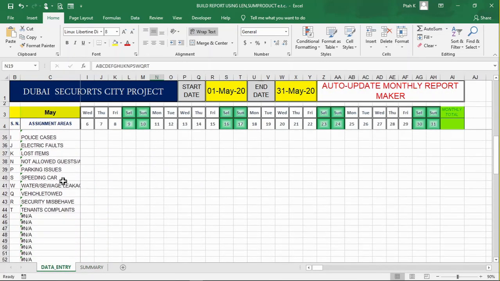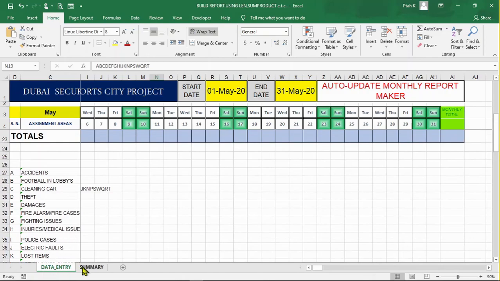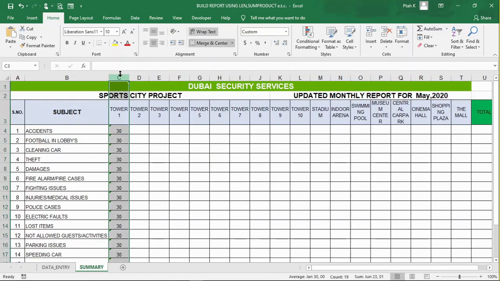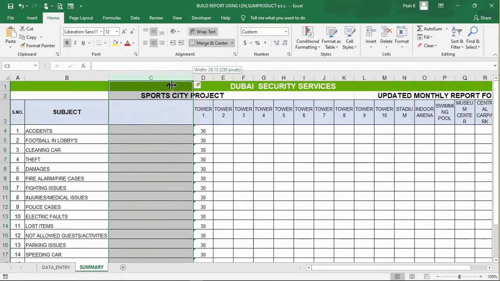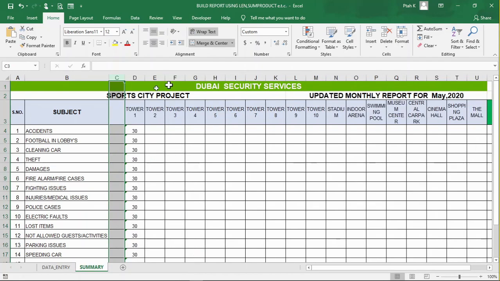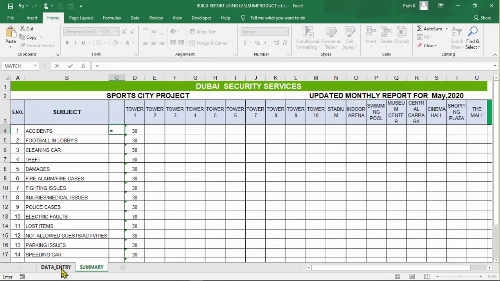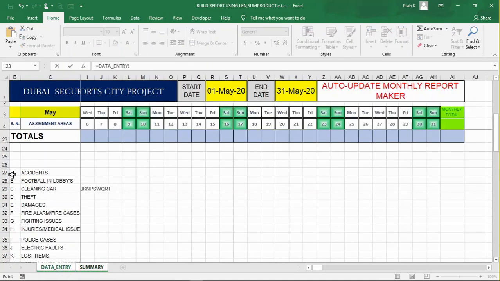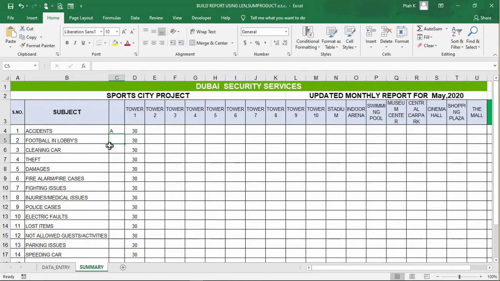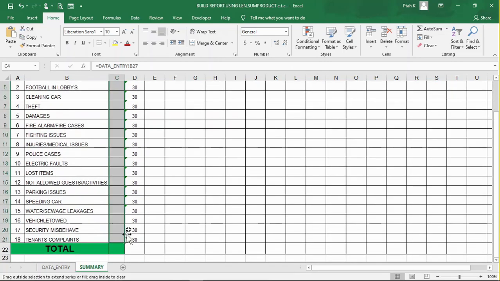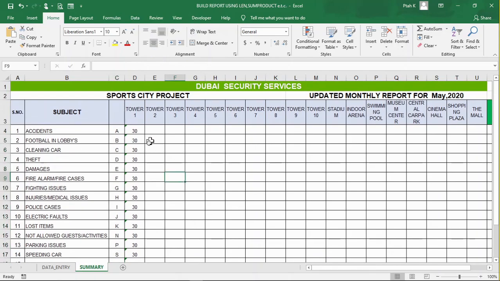So we can do one thing. We can say that here in the summary, to make this easy, we insert a row, pull this line down, say this one is equals to data entry, this cell, click enter, then pull this cell down. It will be easy for us to understand which character we want to check, and put them in the middle, just like that. Then here we are checking B.